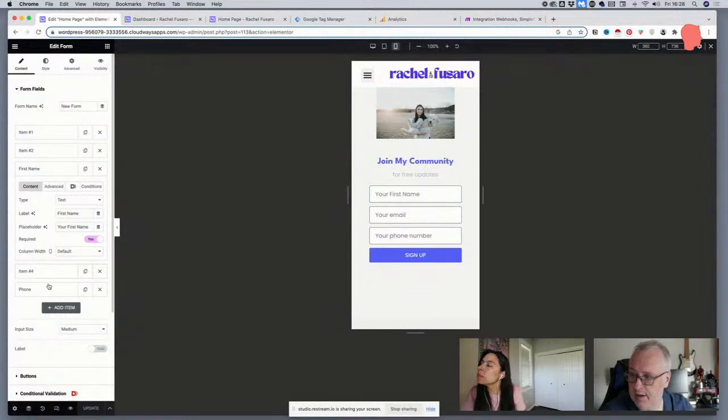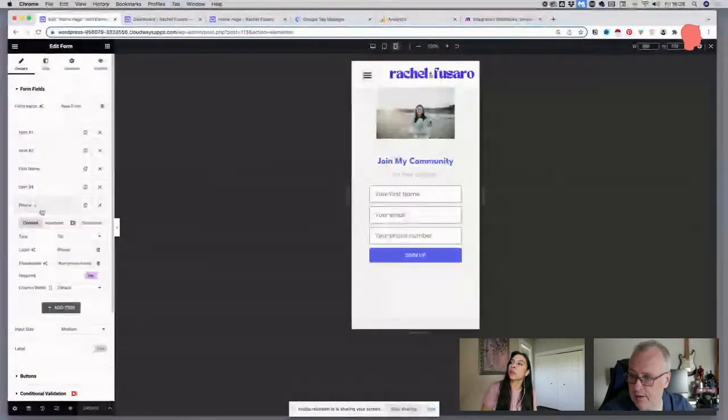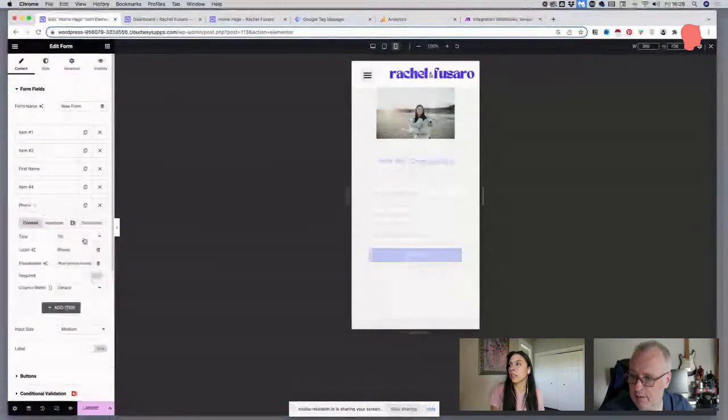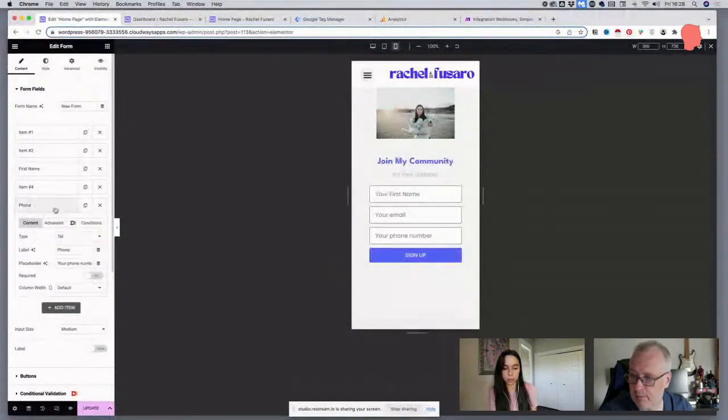Let's make the phone not required, because that one's only if they want text messages. I don't want people to have to join that, they have to join email.